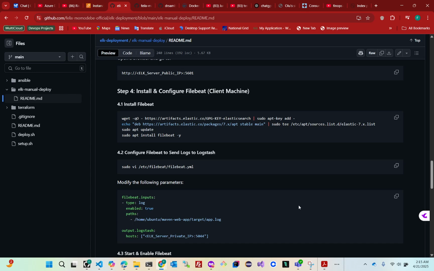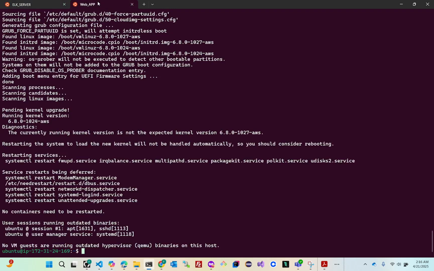Don't forget, it is Filebeat that will scrape the logs of those applications and send them to Logstash. So Filebeat is going to be on the same EC2 machine where your application is going to be running. In that case, that will be on our web app, which is this one.